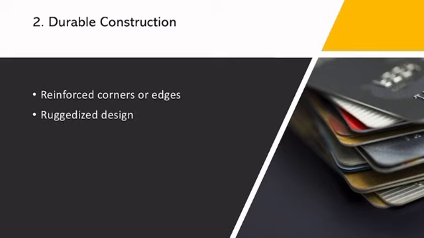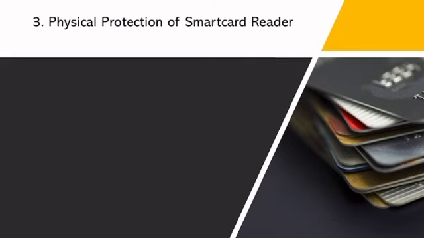تاني حاجة ruggedized design. Some smart cards may be designed with a ruggedized design, which is intended to withstand harsh conditions or accidental damage. يعني معمولة من خامات متينة وديزاين متين بحيث إن هو يستحمل كل الظروف. تالت حاجة هي durable materials. Some smart cards may be made from durable materials such as plastic or metal that are resistant to physical damage and wear and tear.